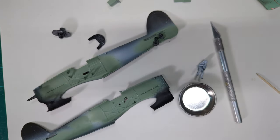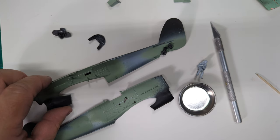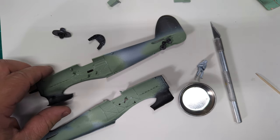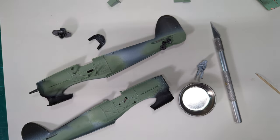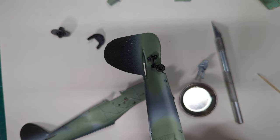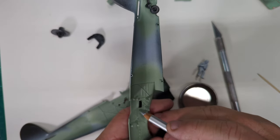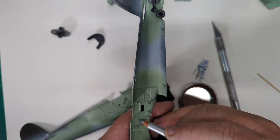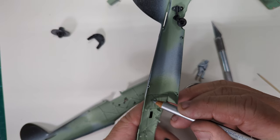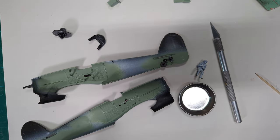And we got to paint the pilot at some point. Since we're going wheels up, we got to have a pilot, right? So I'm looking at this stuff in here again, and I'm wanting to do a little more of this. I'm just not seeing enough silver here, although it might pop once we do the wash. We'll leave it. We'll do the wash.